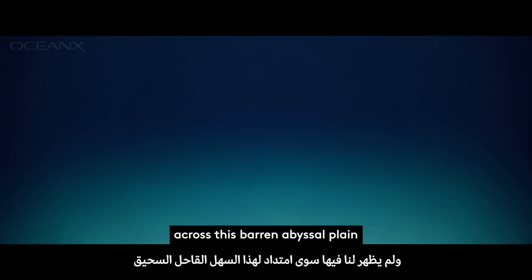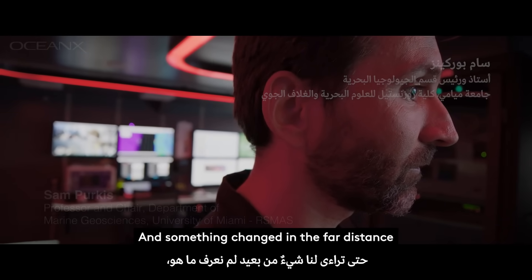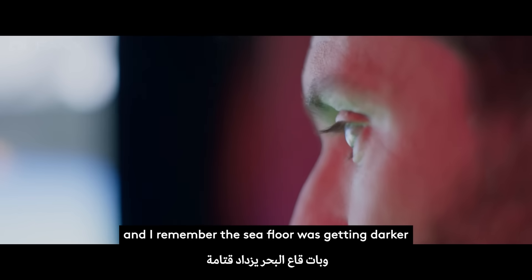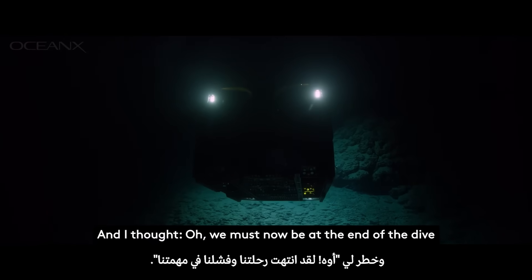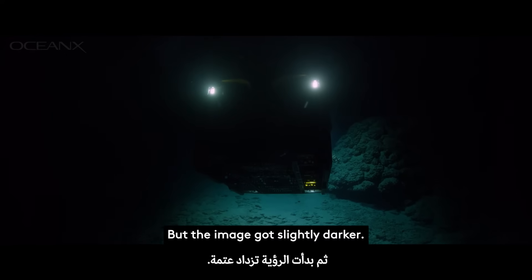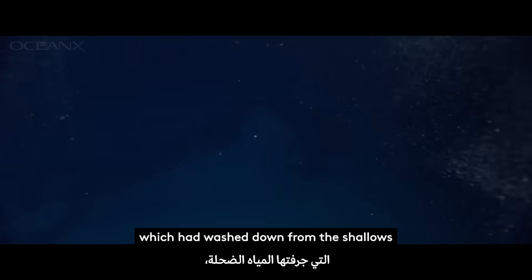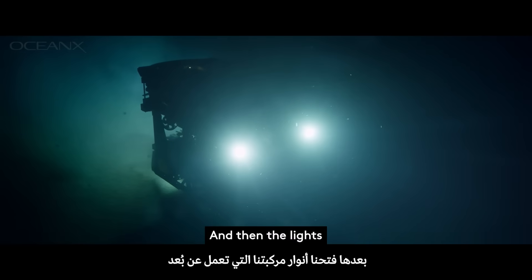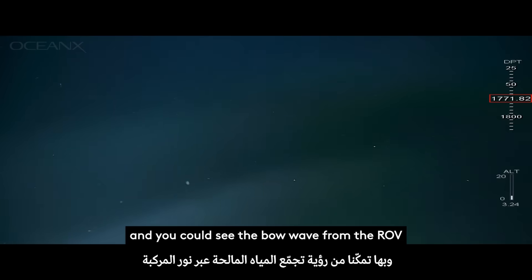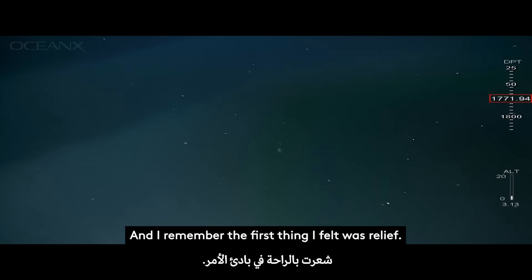We'd been driving for eight and a half hours across this barren abyssal plain, and I felt incredibly guilty because all of the effort had gone into finding nothing. Something changed in the far distance — it looked a little bit murky, and the seafloor was getting darker. We were starting to approach the wall from the coastline, and I thought we must now be at the end of the dive and we've failed. But the image got slightly darker, and then there were little bits of seaweed floating just above the seafloor in a really weird way. Then the lights from the ROV cast down, and you could see the bow wave from the ROV propagating out across the brine pool — and it was the most beautiful thing. The first thing I felt was relief.